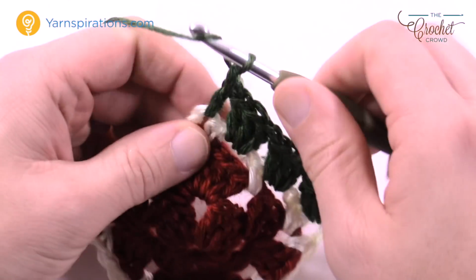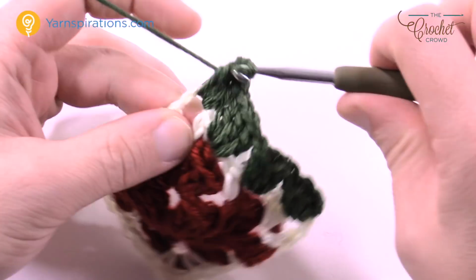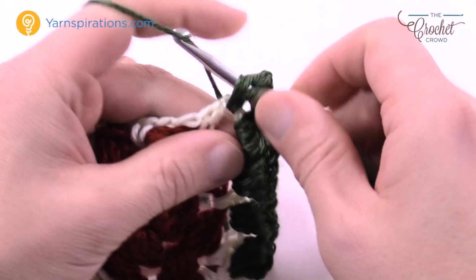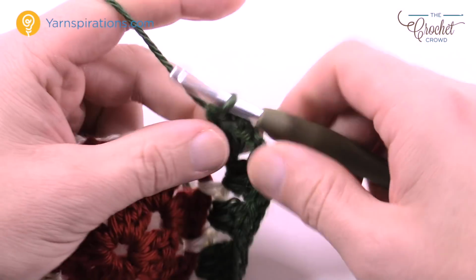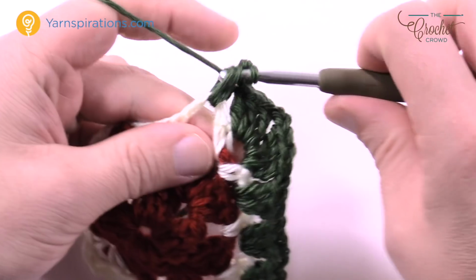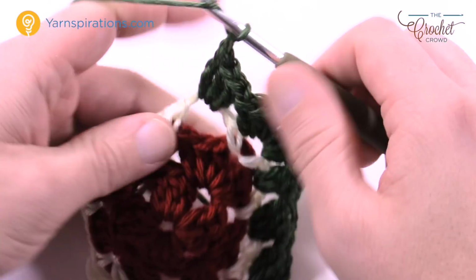3 double crochet, chain 2, and 3 double crochet when it comes to this typical granny square look. So it's only different on the row below. Then chain 1 and keep moving around. So I'll meet you at the end of this round, and then I'll just get you to review one more time, and we'll continue from there.